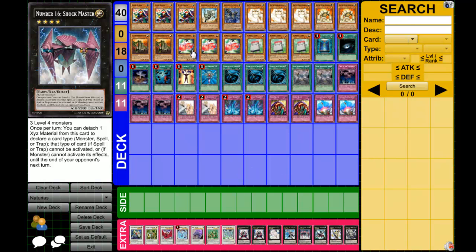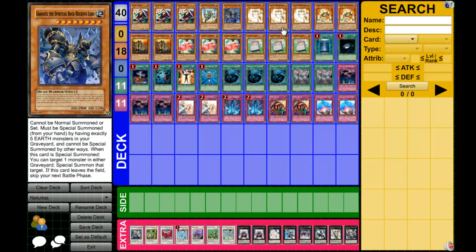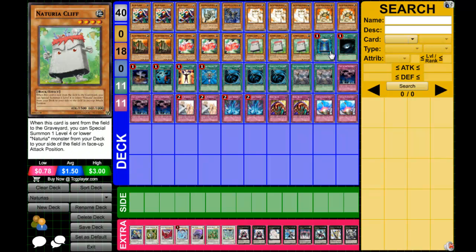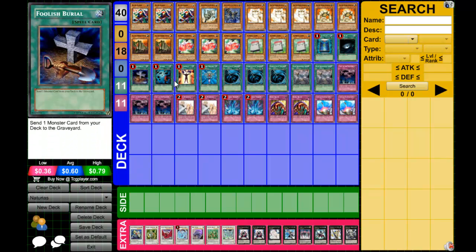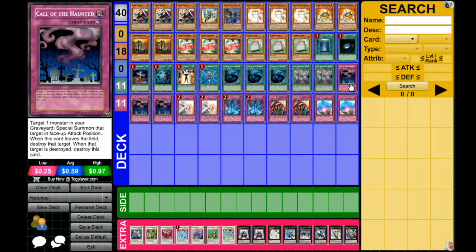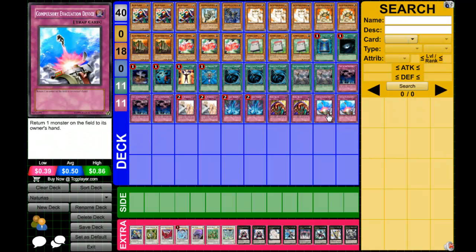So, like I said, this is just a deck idea for you guys. And I'm going to be working on this deck a lot, along with my Hero Dino Control. These will probably be this, Hero Dino Control, and probably Gladiator Beast and maybe Worms. I'll be working on these decks a lot for the next few weeks. So be expecting a lot of content for those.